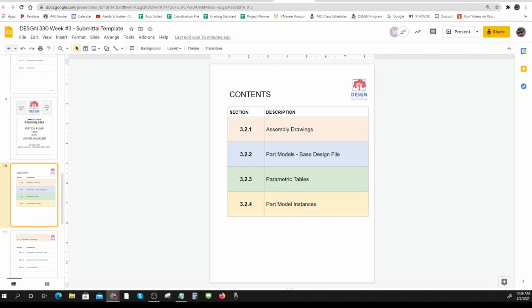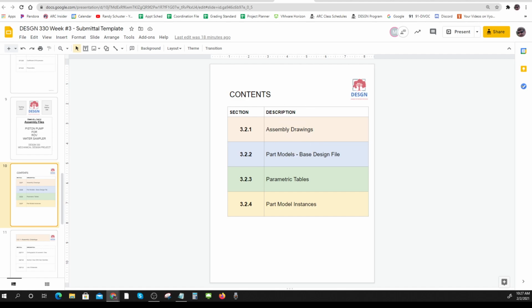And if you do not have all of your part models done, I'm going to have some for you. But you're going to have to say that you got them from me. So don't sweat it. If you don't get these all done in time for what we talk about on Thursday, don't sweat it. Do your best and learn a bunch, and then practice in the summer or when you get to it in Design 328. Okay, so on Thursday, I will have some resources for you so that you can see how the assembly drawings are made.